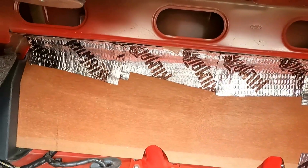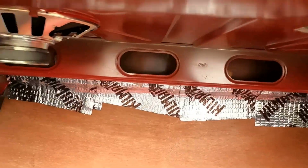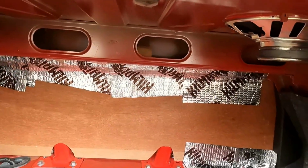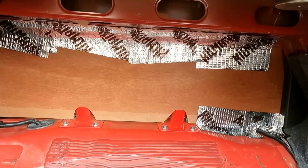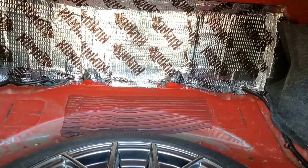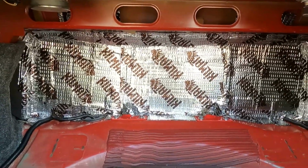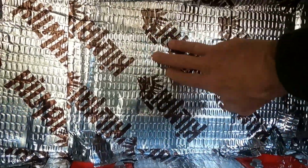These channels up there, I got to go over. I got to cover that up because I can look through there and see some daylight if I look through the right way. So a little more work to do on the trunk. Well, here it is. It's a messy solution to a mess I made putting that board in there, but I tell you, it came out great with this kill mat stuff. I mean, I like it. It's nice and firm.